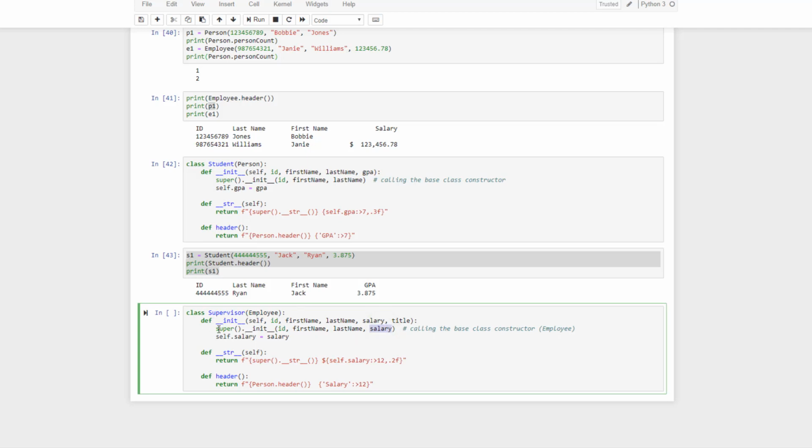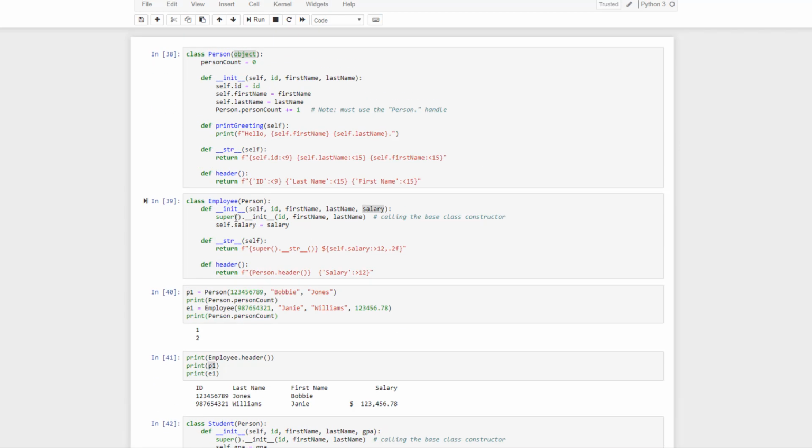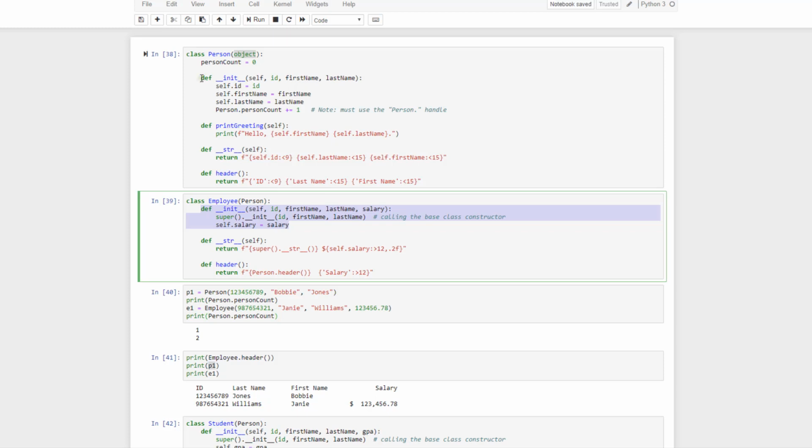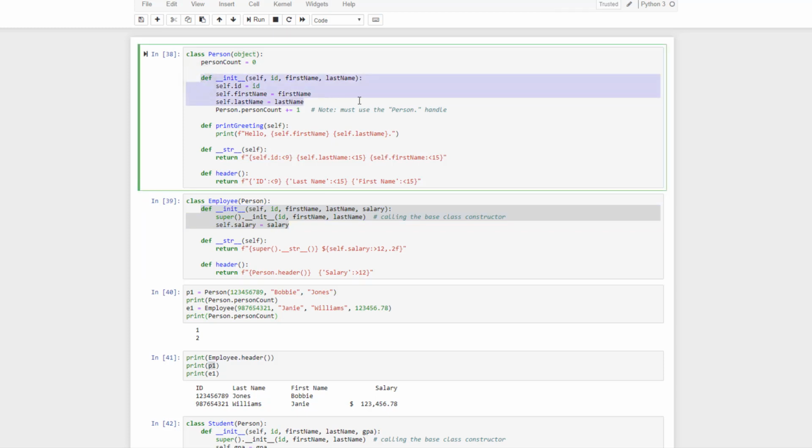So when this thing is being built, it calls this constructor init, which then calls the init of employee, which then in turn calls the init of person. And believe it or not, it's implied here that we're also going to be calling the init of object.